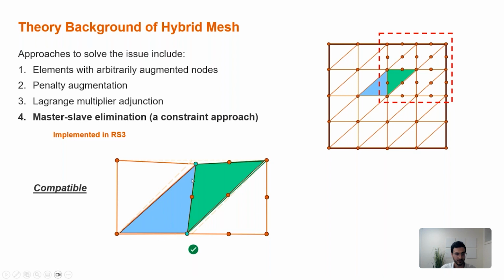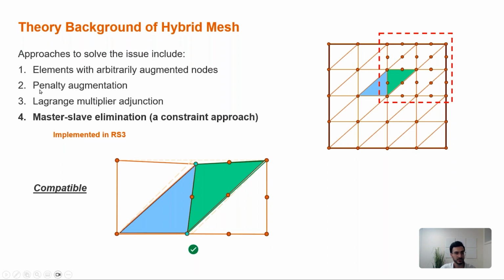It has 4 nodes instead of 3, and it's a special element whose shape functions can be mathematically obtained and then used in our finite element method in the discretization, in assembling the matrices and vectors, and we can solve the problem without any error, and it ensures that the solution is continuous and also the mesh configuration is compatible.